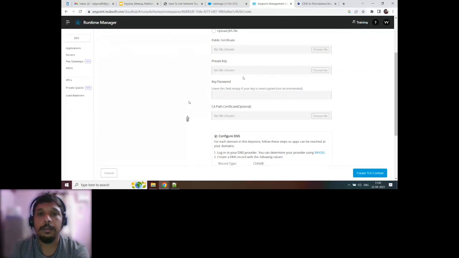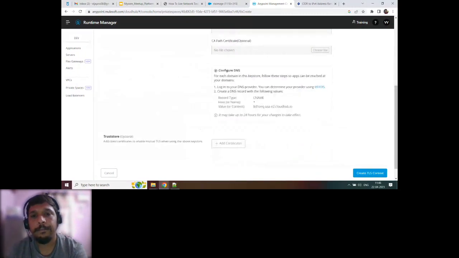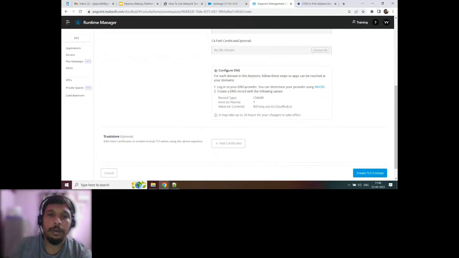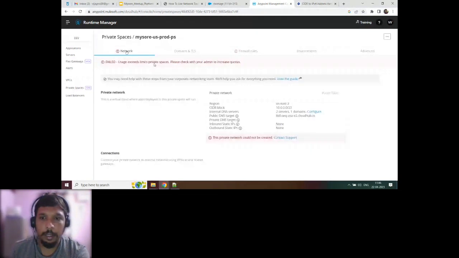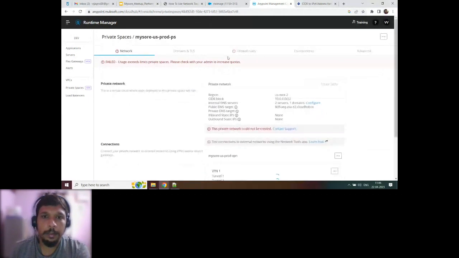And in this section where it says configure DNS, record type, can you scroll down a bit? Yeah. Do I have to do any configuration in order to do routing? Like in this configure DNS section, do I have to do any setting? Not required. There's an internal DNS server on the private space at this level. Only if you have an external DNS can you do it, but ideally an external DNS is not required if your organization doesn't follow it.